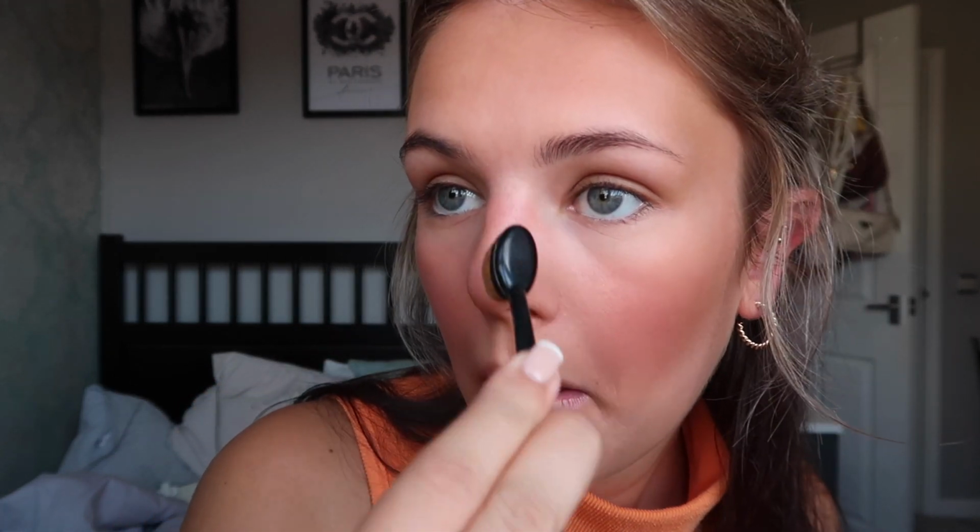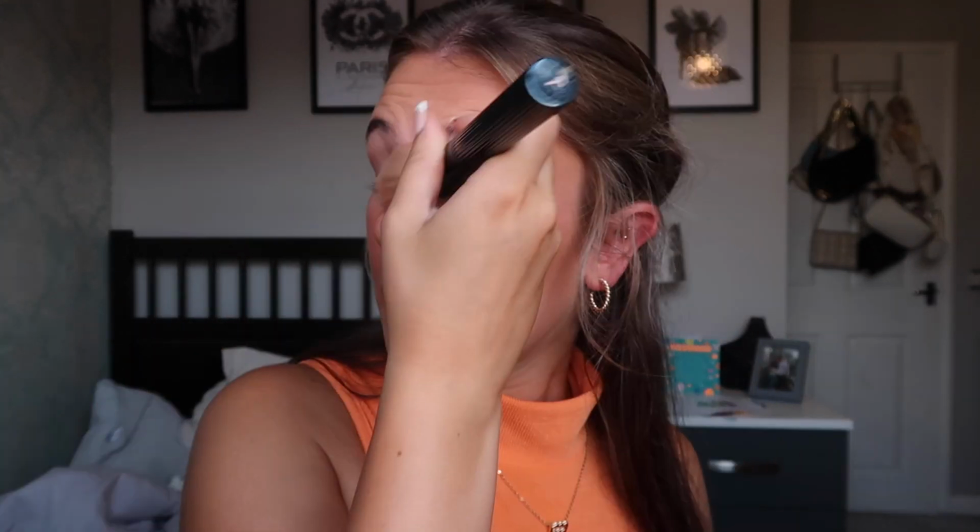So then after that I actually get this little brush, Primark's Finest, go in with the bronzer and do a little line. I get my handy brush that I've used for everything and just carve it out. And then once all that's sorted and I feel like I've carved out my nose, it's looking all snatched, I go in with the brows.